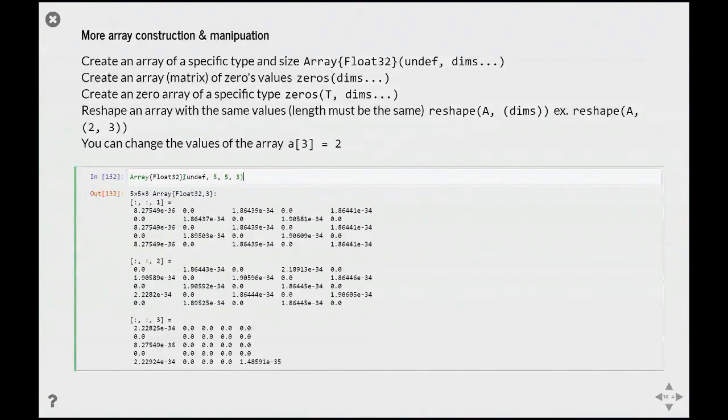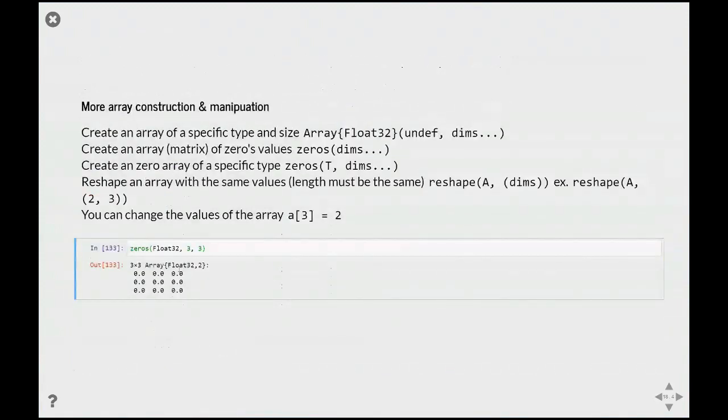If you would rather this be started with 0, you can use the zeros function. In this case, we're going to put the type inside the argument list, and then our dimensions, and you'll get a zeroed array of that type. I do believe you can also have ones, and there are a few other constructors like that.